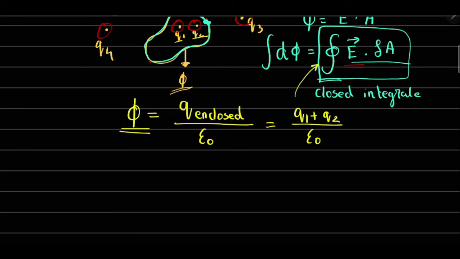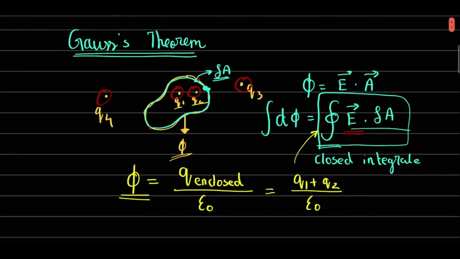You see here, this entire integration was so complicated, right? There are so many points, there are so many electric fields at each point, we simply couldn't calculate it. But as given by Gauss law, it is nothing but the charge enclosed by epsilon naught, that is q1 plus q2 by epsilon naught. It is as simple as that. So that is why we need Gauss law. Using Gauss law, we can easily calculate the electric flux for a closed surface area.